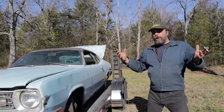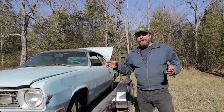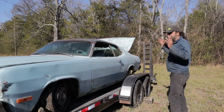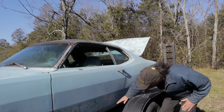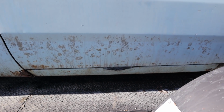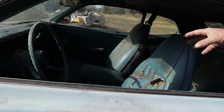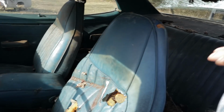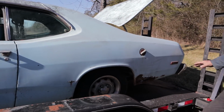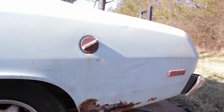If I'm looking for a car, right? Something I can, let's say, tinker on for a couple of weekends, throw a couple of dollars at and put it on the road and drive, this car is worth absolutely zero. The floor pins are sitting on the floor of the trailer. I don't know if you can see it from here. The driver's side window was busted out of it. The interior has had weather on it for the last 20 or 30 years that this thing sat on the side of the house. It's got rust, big rust, everywhere. And the motor's locked up.